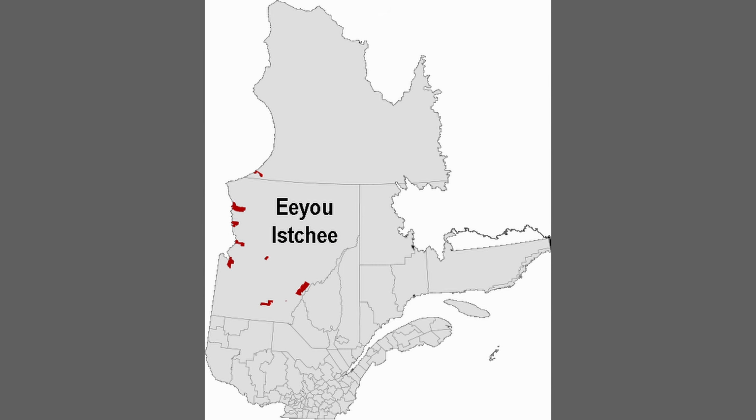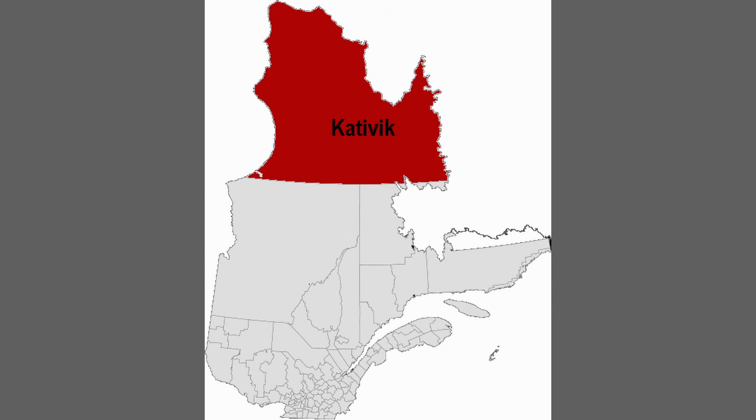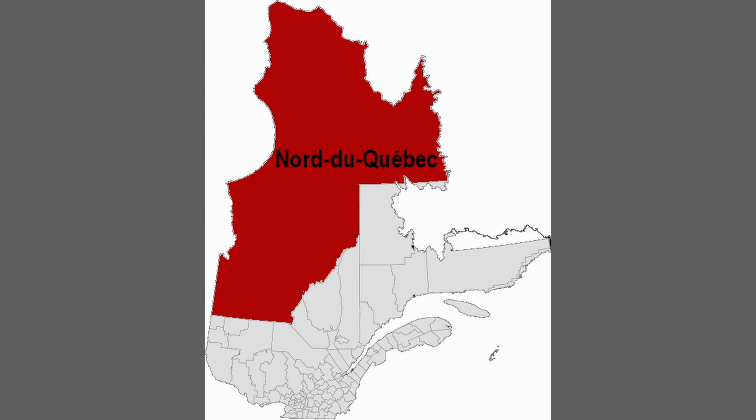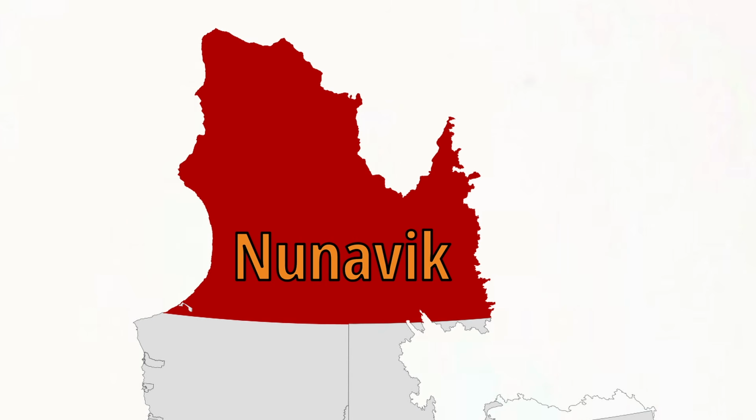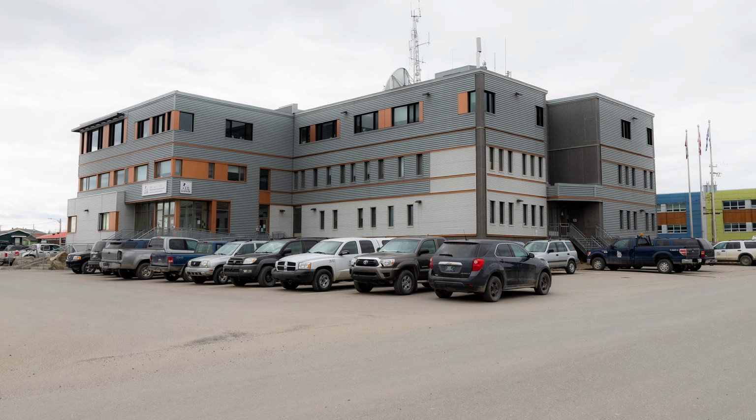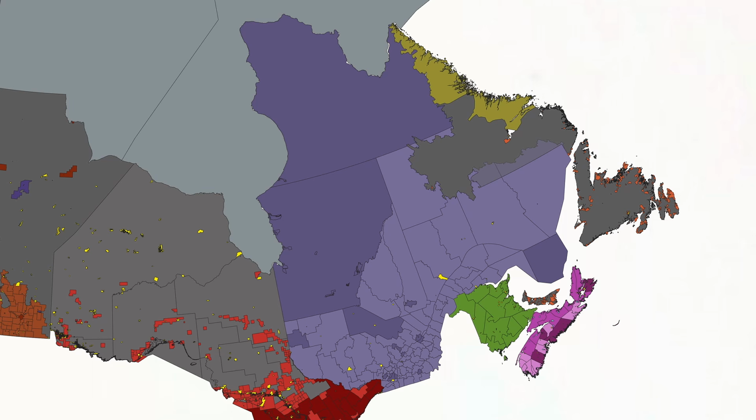However, the 3 other territories, which are found in Nord du Quebec, have different rules for their equivalent territories. For example, Quebec is co-extensive, which means it takes up the exact same area with the region of Nunavik, which has its own government managed by the Quebec regional government. These 3 other territories were outlined in the James Bay and Northern Quebec Agreement, which gave them greater autonomy. So basically, Quebec's RCMs manage some regional services, but some areas do not need this, due to them having their own government.